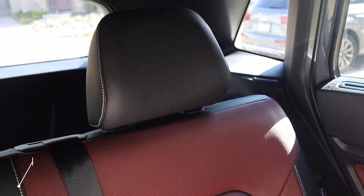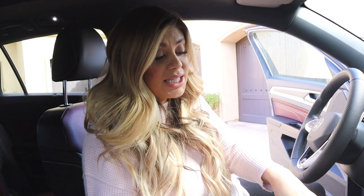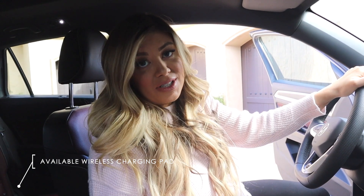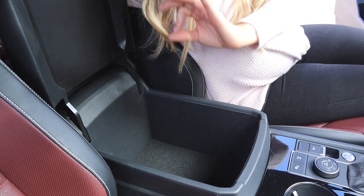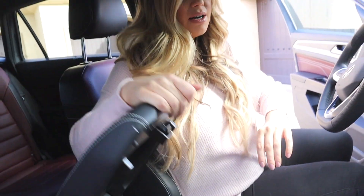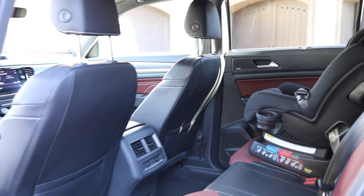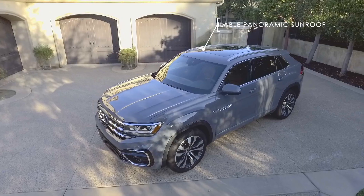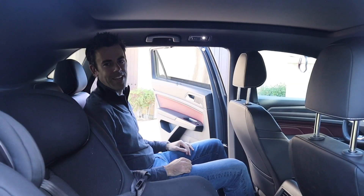I live in California where we have a little bit of seasons, so I love being able to use both the heated and ventilated seats. There are USB chargers and a wireless charging pad as well, which is a lot easier than a cord. The inside console has so much space — you can store just about anything. In the back seat, with the front seat set up for a six-foot-one driver, there's still plenty of room, and there's a full panoramic sunroof all the way to the back.